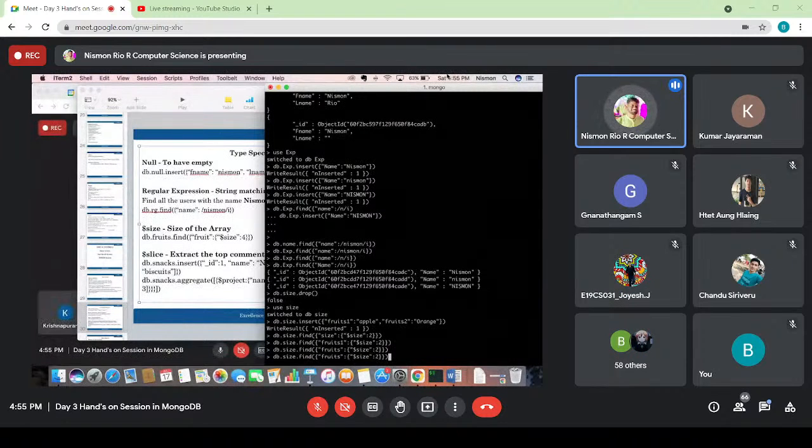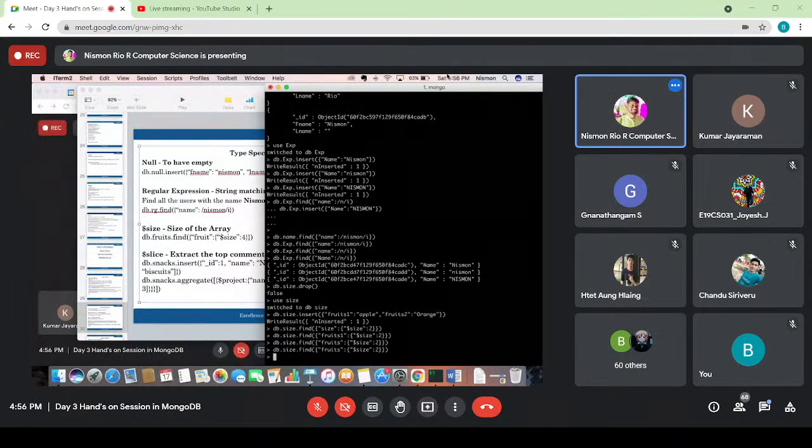It's not picking up the result from the database. Maybe since I have used the same name, the compiler is not fetching the result properly. Maybe I'll drop this one, db.size.drop.